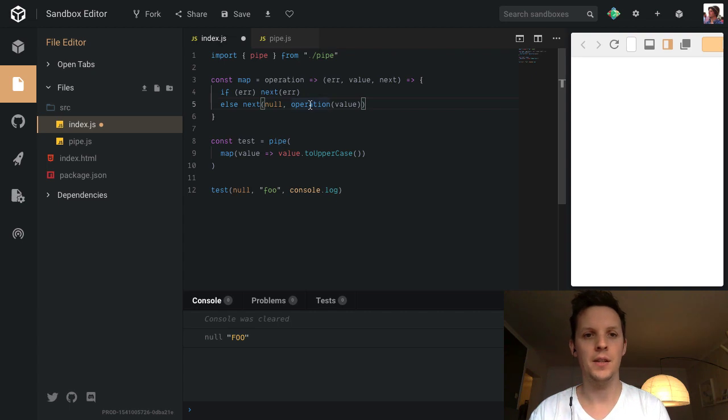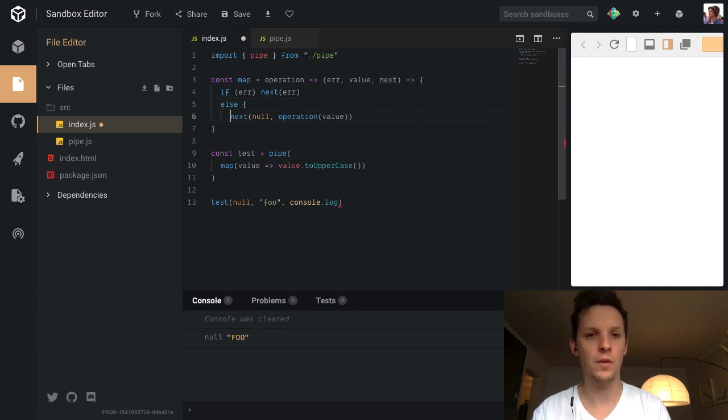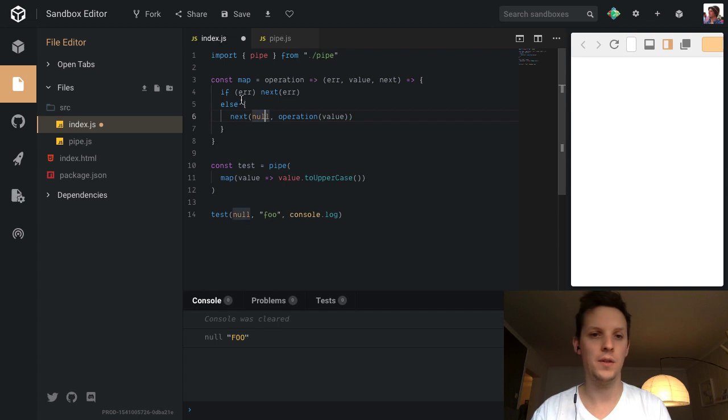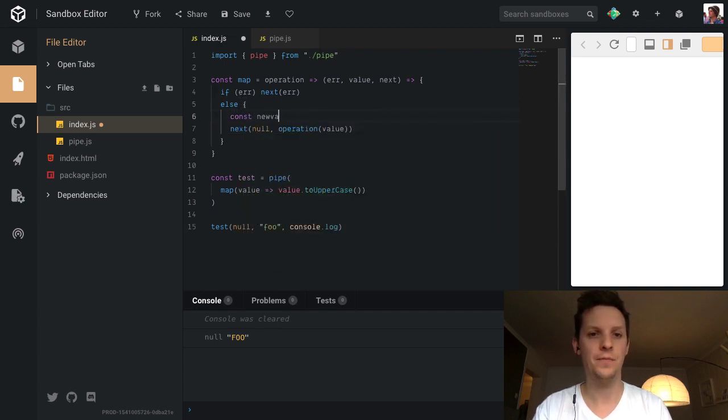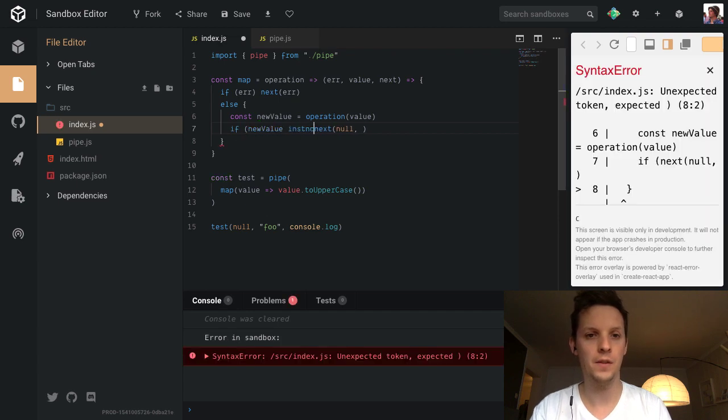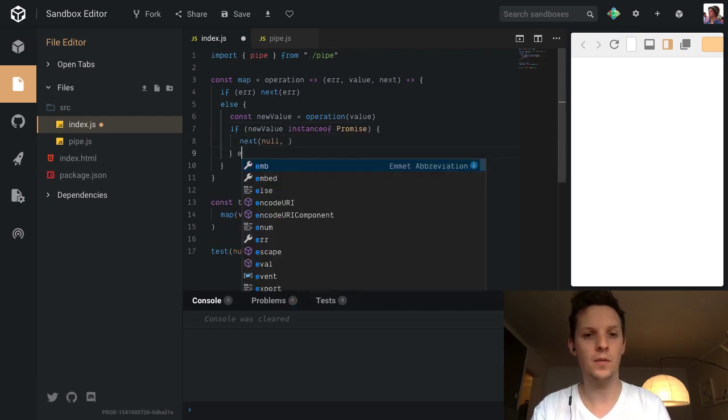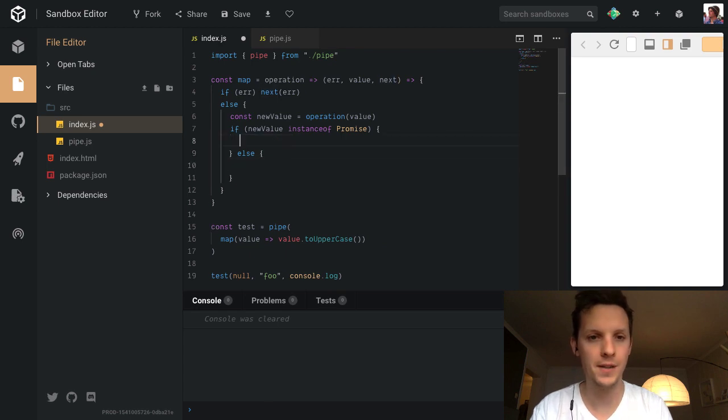Now what's really interesting here is, what if we wanted to make this map handle things asynchronously? For example, if we extend this now, we could say new value, that would be the operation, and then maybe we should do an if here: if new value instance of promise, then, sorry, I have not prepared this.